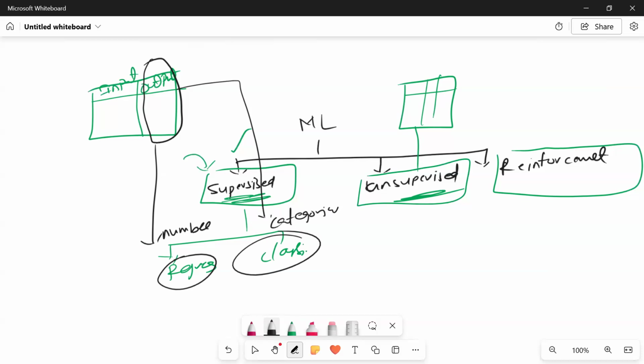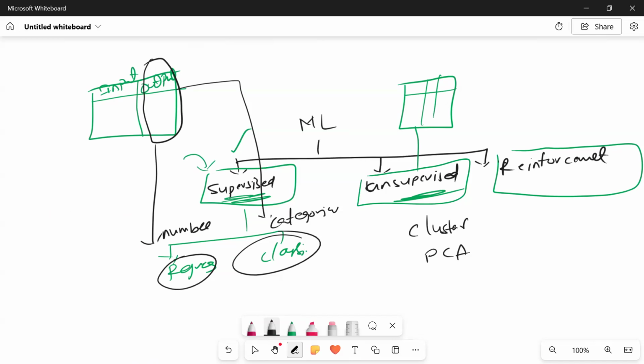Okay, and in unsupervised learning you don't worry about an output variable, because there is no output variable. You have some set of data. From that data, we have to form some kind of clusters, groups. Clusters means groups, or dimensionality reduction. Like from all these features, we can identify that some of the features are fair enough, so we can reduce the data set with the help of dimensionality reduction.